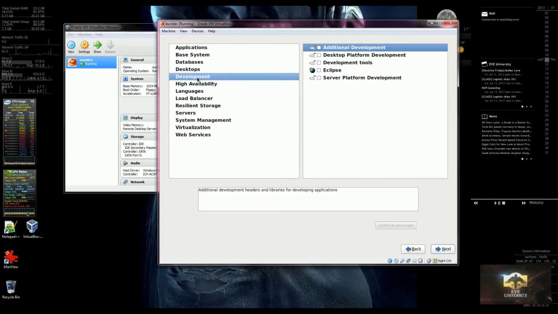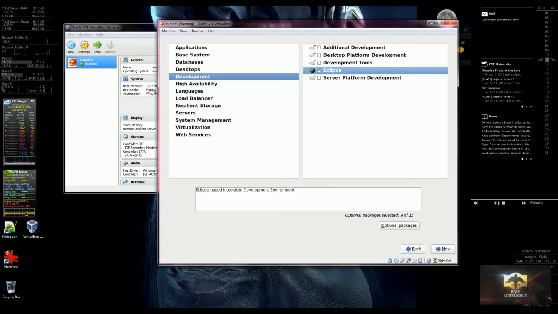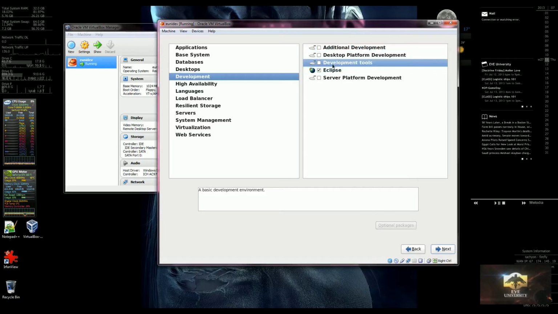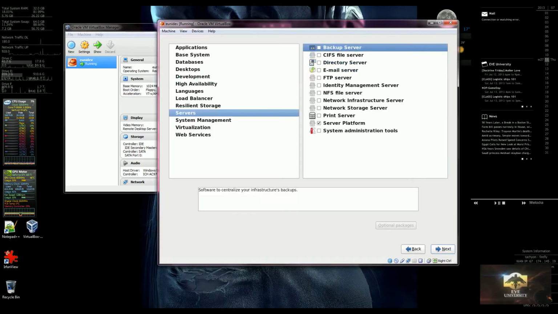You might want to check out development. If you're the kind of developer who likes to use Eclipse, you can select it here so that it installs Eclipse. There are other development tools. It doesn't really give you any details here, so usually for all these other things, I will just install them manually if there are other things that I want to install. You can select different languages and so on and so forth. That's typically, if I remember right, all the things that I typically install. There might be something under servers. Yes, the one thing I also usually install personally under servers is the system administration tools.